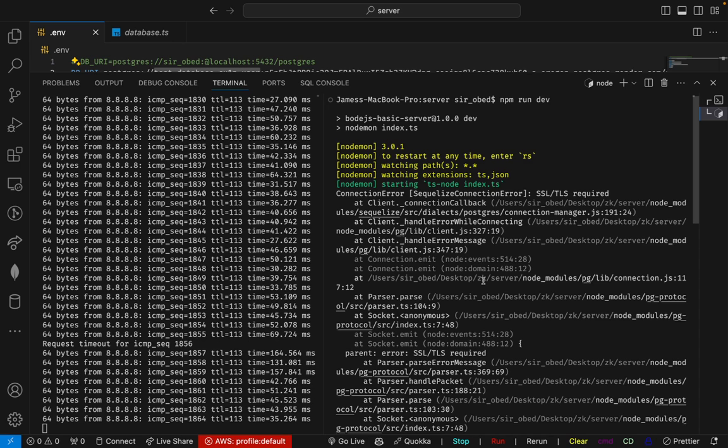So all you need to do is add just a very simple option to your connection config on your server. Let me first of all stop my server from running, and then I'll show you the command you need to add to your dbconfig file.